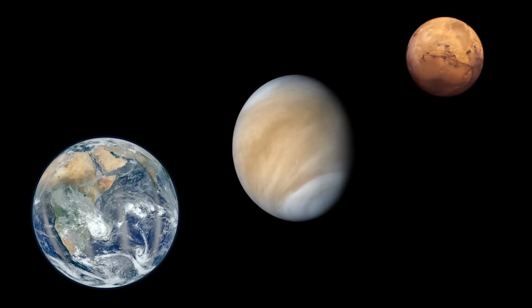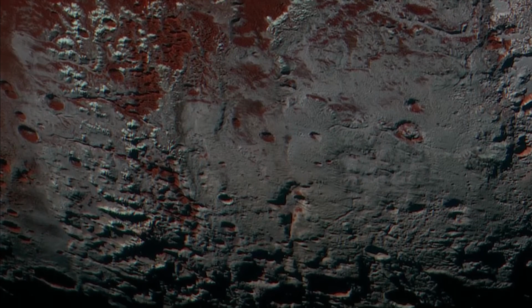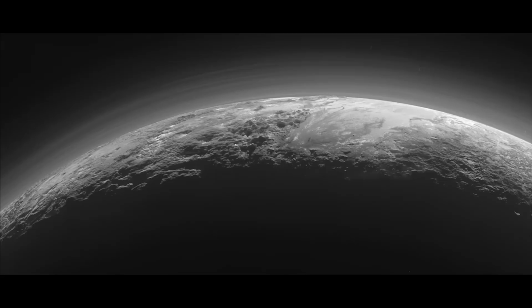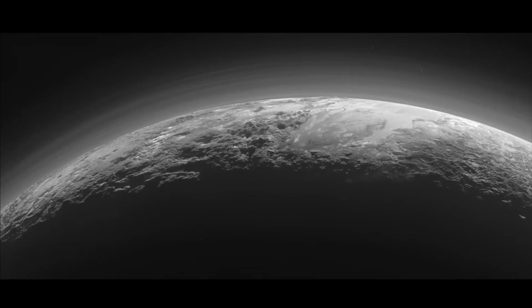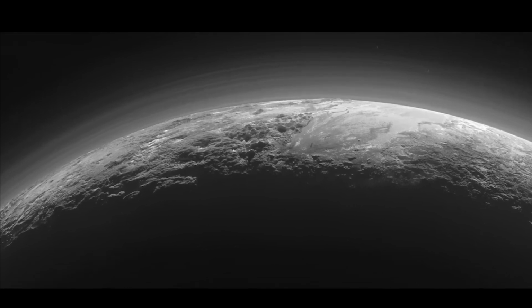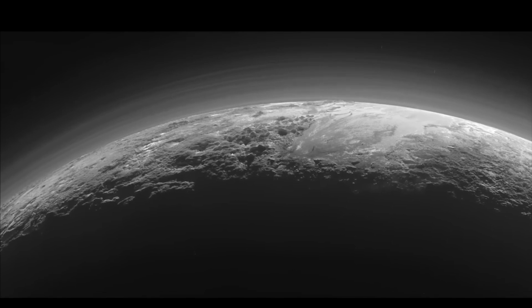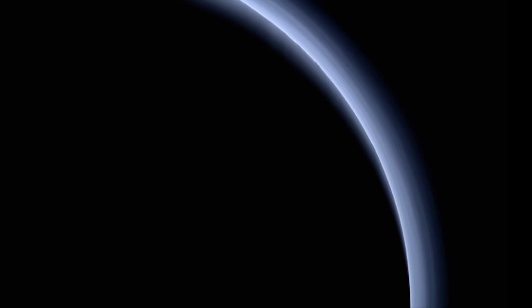Bluish tints can be caused by a variety of factors, including the presence of certain ices like nitrogen or methane, or the scattering of light by small particles on the surface. For example, the dwarf planet Makemake has a slightly bluish tint, which is thought to be due to the presence of methane ice on its surface. So Makemake is like a cosmic blueberry. But the colors of KBOs aren't just static, are they? Can they change over time?